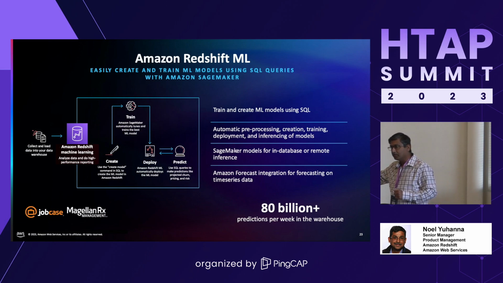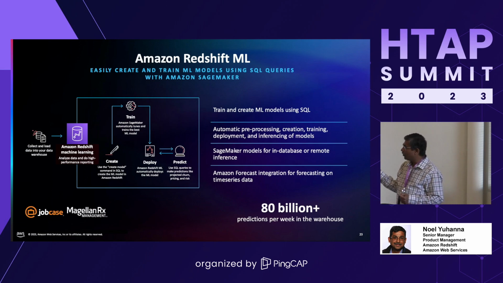The model is trained, and it will do multiple experiments. So if you have not specified, for example, the problem type as classification or regression or forecast, then it will automatically run experiments and find the best model. And then after the model is trained, it compiles the model and deploys the model inside Redshift, and the model prediction function is available as a UDF. So your users can run queries directly for predictions using SQL. And this is a pretty popular feature.